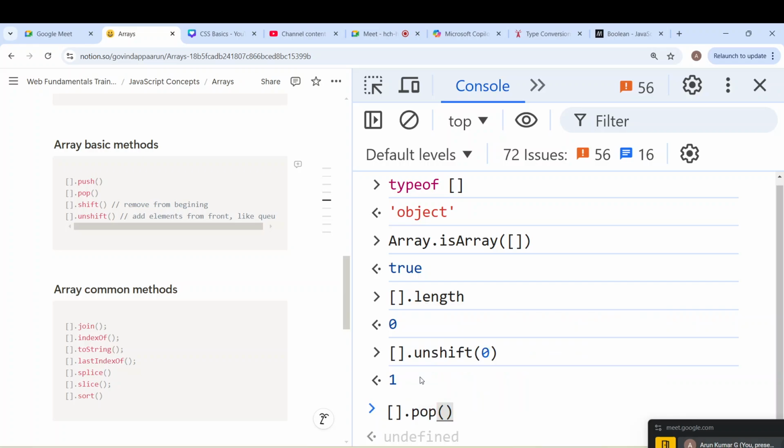This is what you should learn. Not just what push does. Yeah, you will be knowing that. But then you cannot tell me the answer now. What is the return value of push? Tell me what is the return value of push.